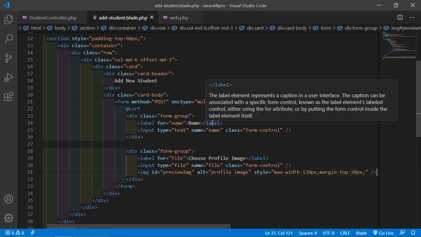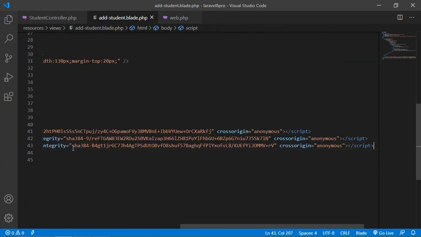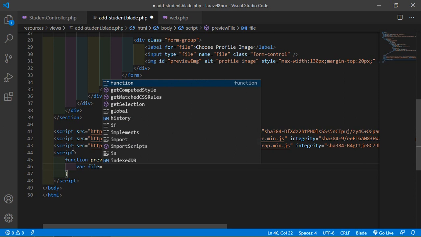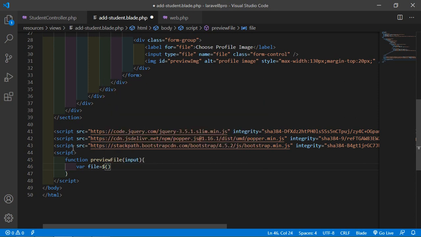Now here just add a script tag, and inside this just create a function. So just write here function previewFile, and inside this just add a parameter input, and here just write var file is equal to $(input) and type is equal to file.